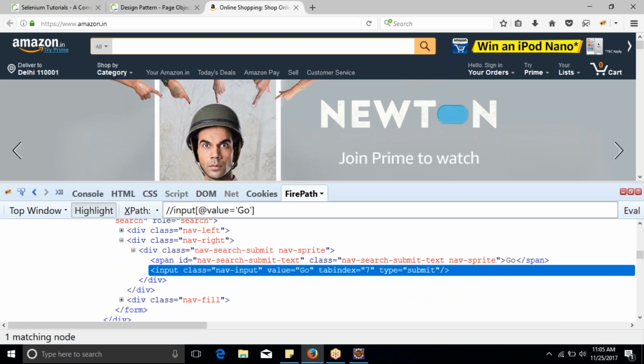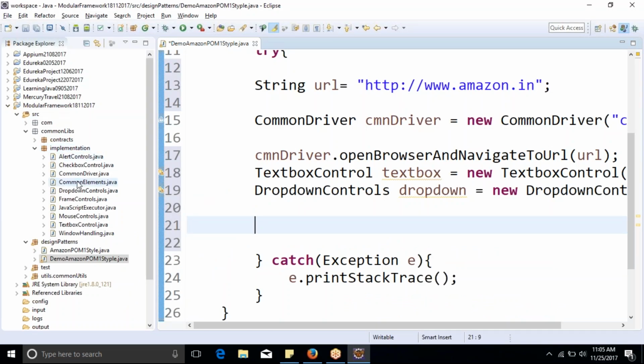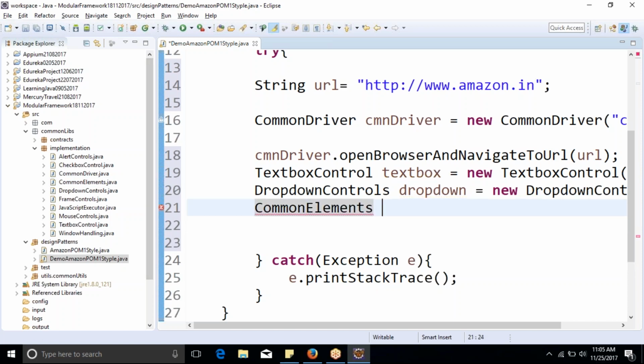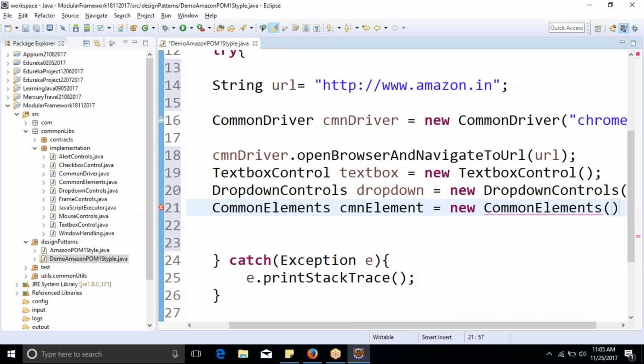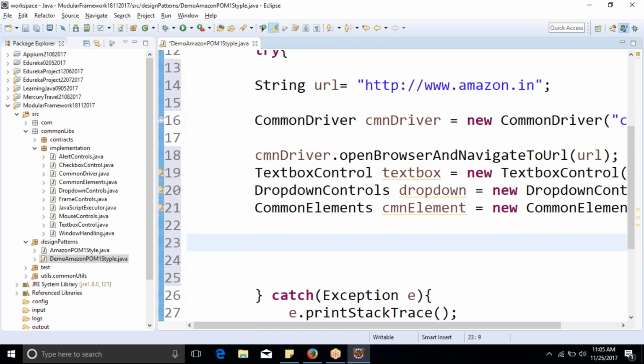Then next will be we have to click on this element. For clicking, we have written the method in common elements. So I'll be creating one instance of common element. So it will be common elements, common element equal to new common elements, and we are done.